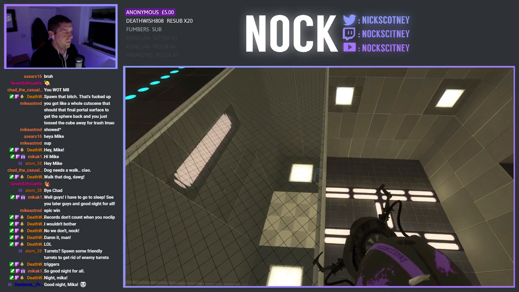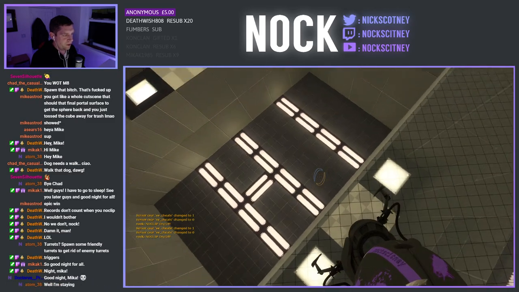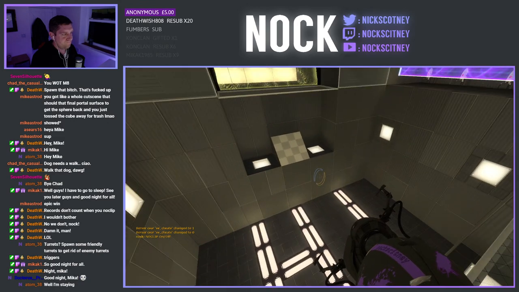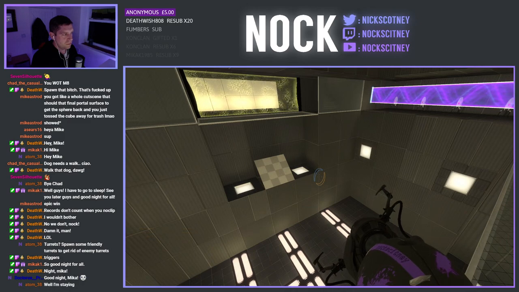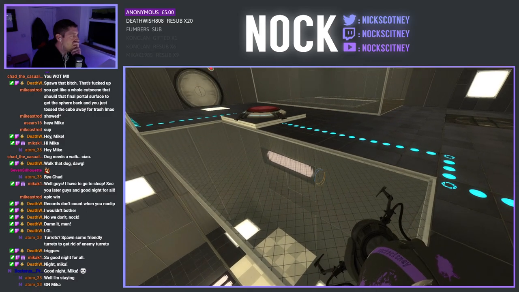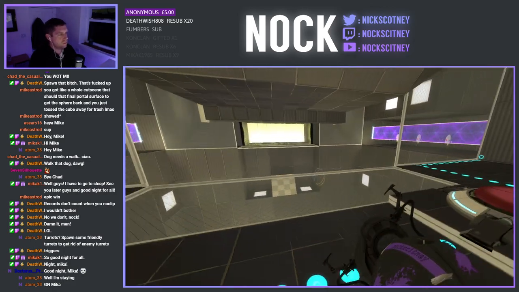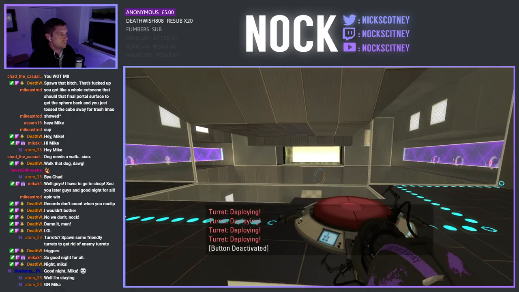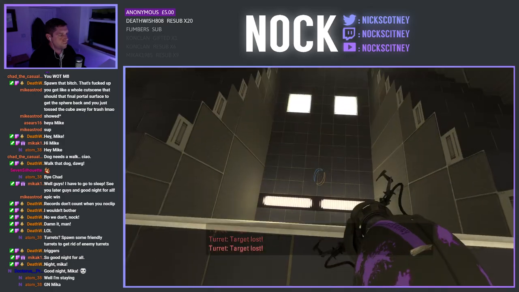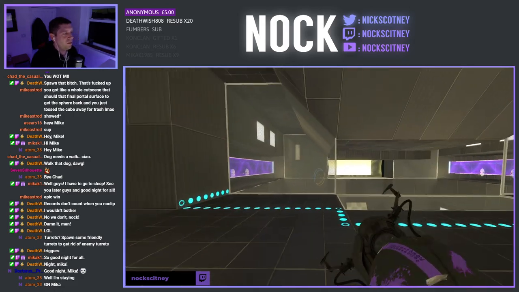So at what point is that? I just want to see where this trigger is firing. It's literally just this row here then. Okay. So we step out onto this row here, the trigger fires. Light bridge to the exit. I think it's quite simple to deduce from that.